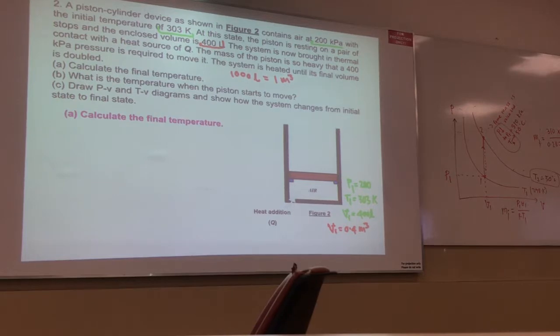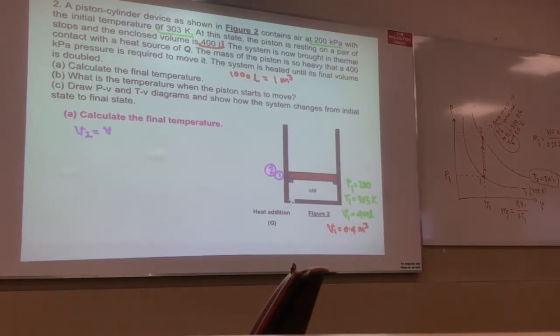So now, state 1 I know, right? Fine. So what is state 2? State 2 and state 1 are nearly the same position. It doesn't move, right? Because of constant volume. So I can write V2 is equivalent to V1, which is 0.4 meter cube. No problem. So can I write this equation? I am going to calculate the intermediate temperature first.